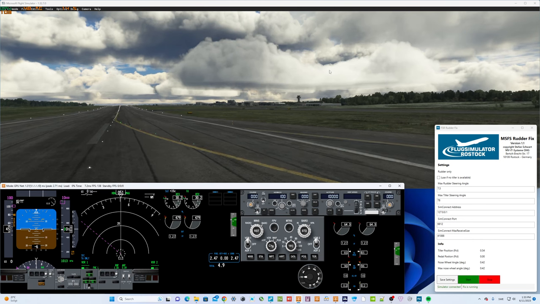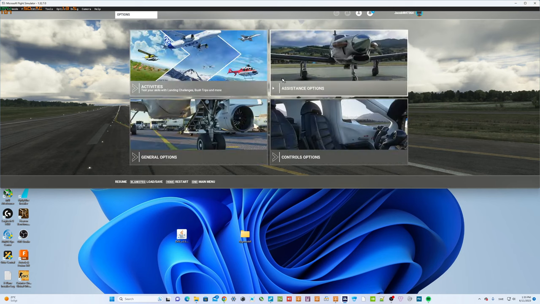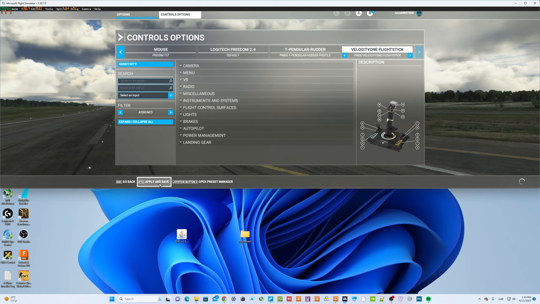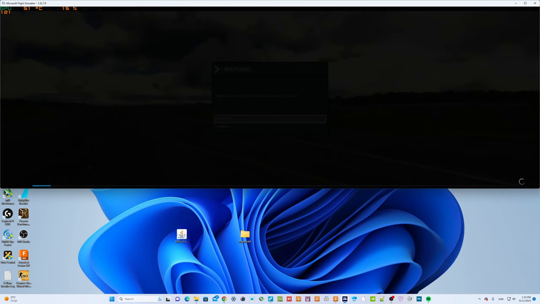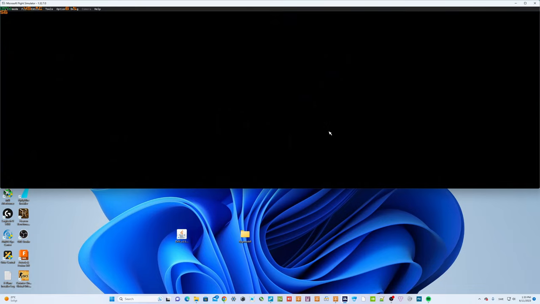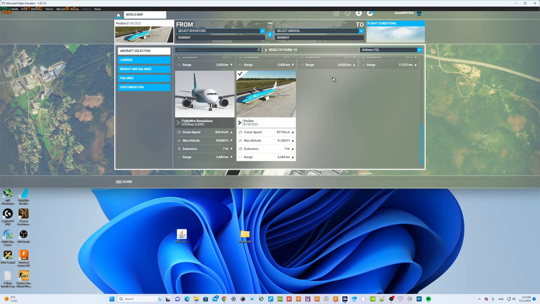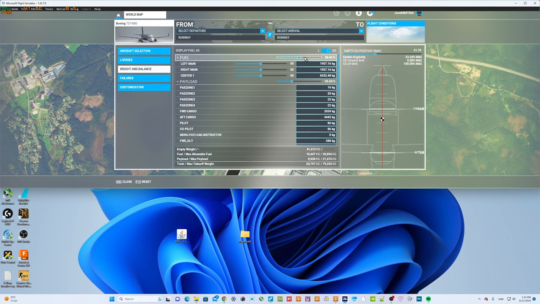Let's compare this with, for example, PMDG. I have to change my controls, of course. I change this to PMDG and apply and go back. Then I go to the main menu and start PMDG. I'm sorry for taking some time here. So select aircraft, airliners, and I have the PMDG 800 there. Let's use the same weight: about 2500 kilograms in each tank, and nothing in the center.